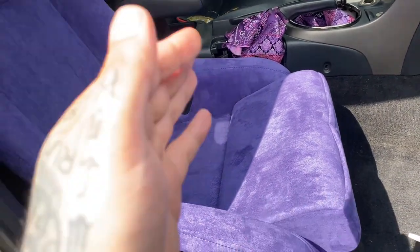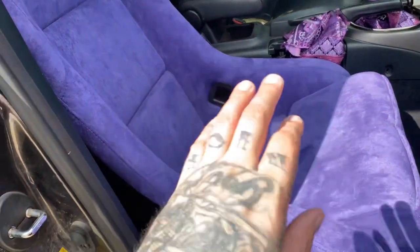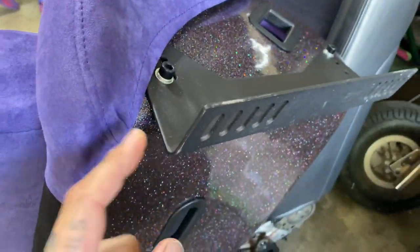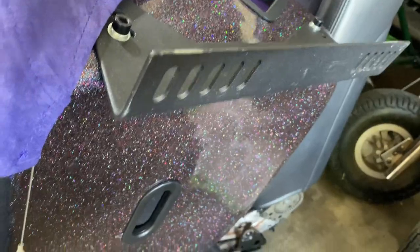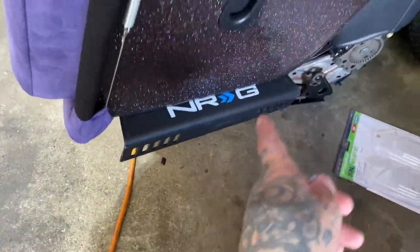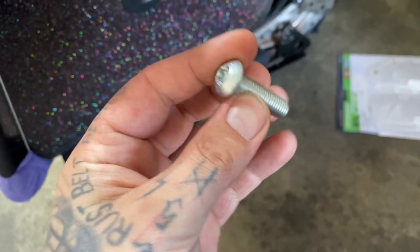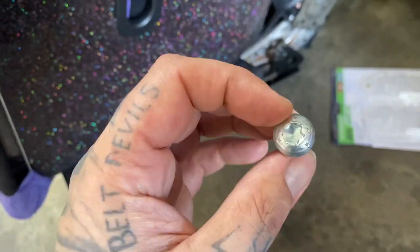All right, so because of the way that these rails sit from factory, they're on the other side. They're too narrow for the seat to fit safely. So I just went ahead and swapped the rails around, this one for that one, flipped them around and bolted them down. That's all good. I have bolts through the slots here, and also the first slot, the second slot on the seat rail, which coincidentally, when I lined up my mark where I wanted it with the seat rail, this bolt fits right through there and is the perfect length.